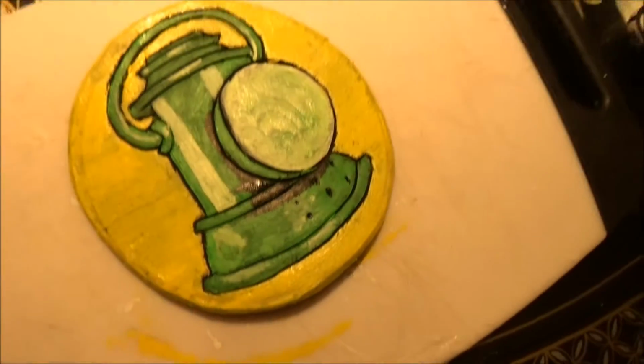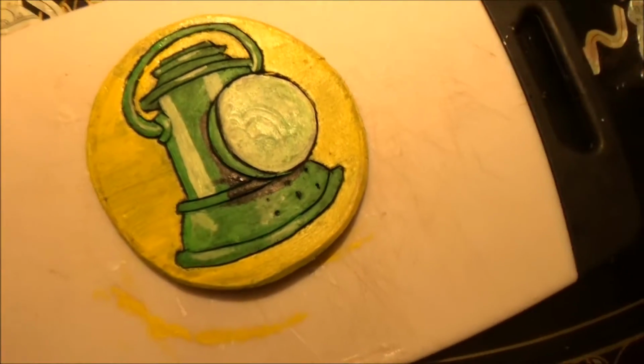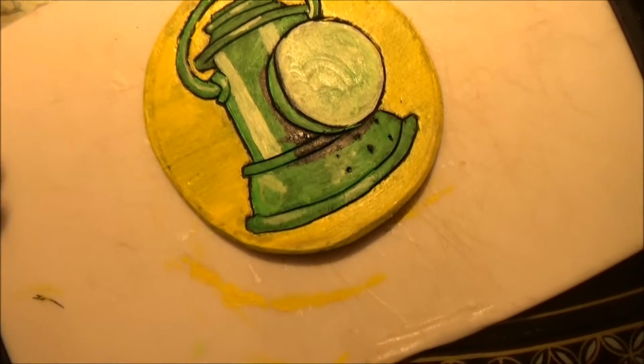I can't wait to put this on my jacket. I'm just going to use double-sided Velcro. It sticks really well. And I can just reuse it, take it off, reuse it, take it off. It's awesome. It came out pretty good. Shading, highlights, different from just a standard plain flat logo. I want it to pop out more.